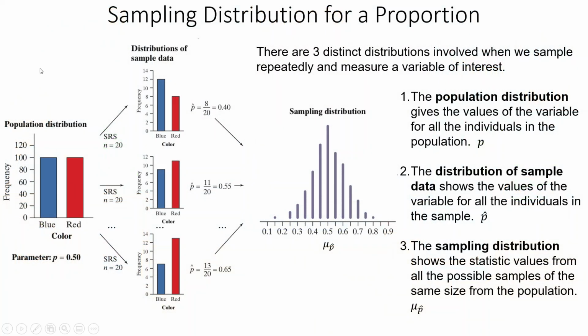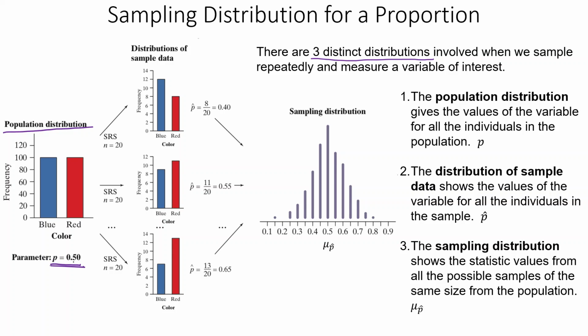All right, so first off, this is what's going on. There are three different distributions involved with these sampling distributions. First, we've got the population distribution. Say for some population, we're split evenly between people with favorite color blue and people with favorite color red. Looks like we're going with red. The proportion that favor red would be 50%.